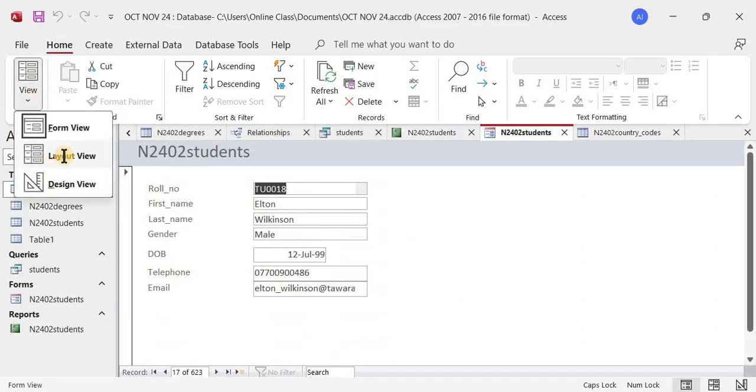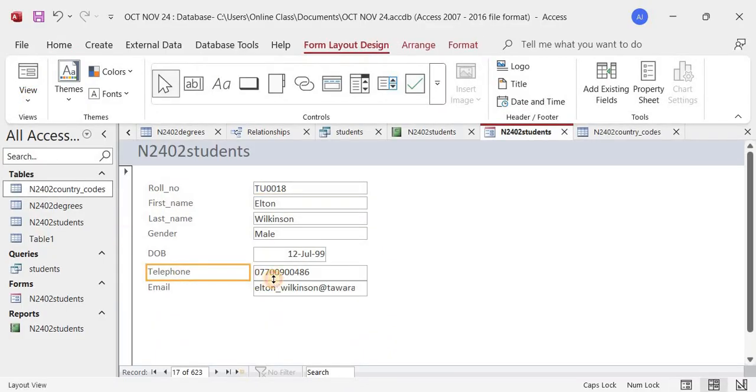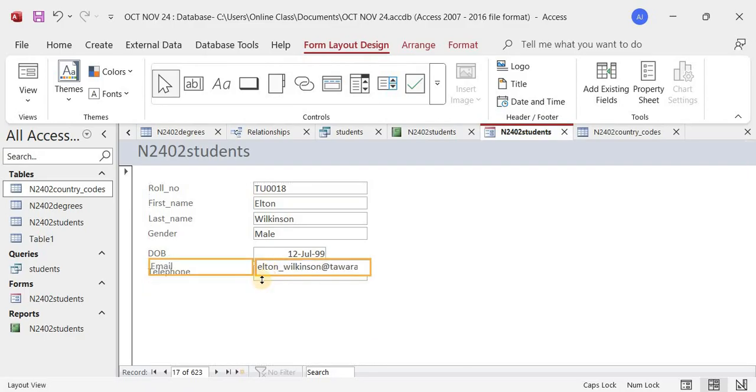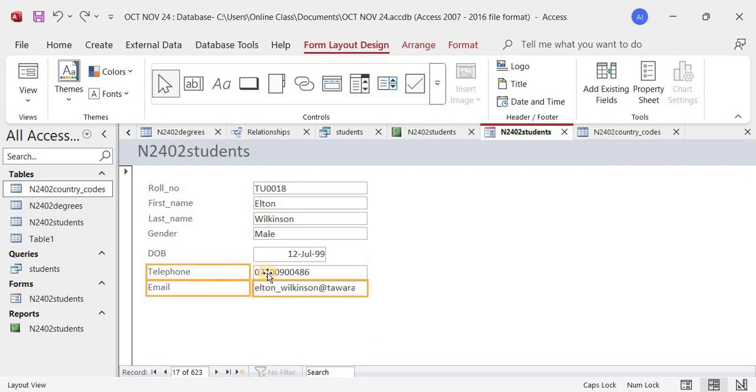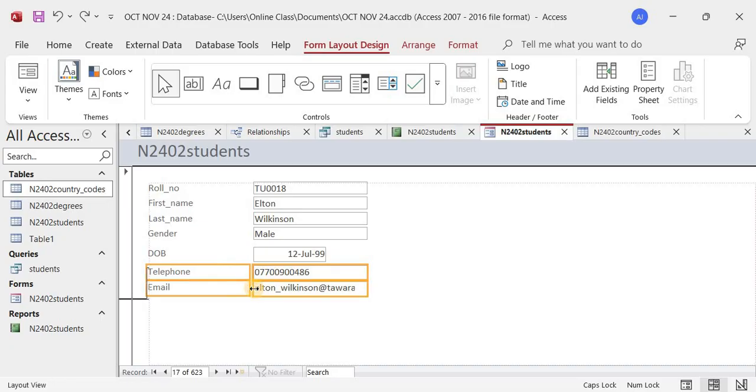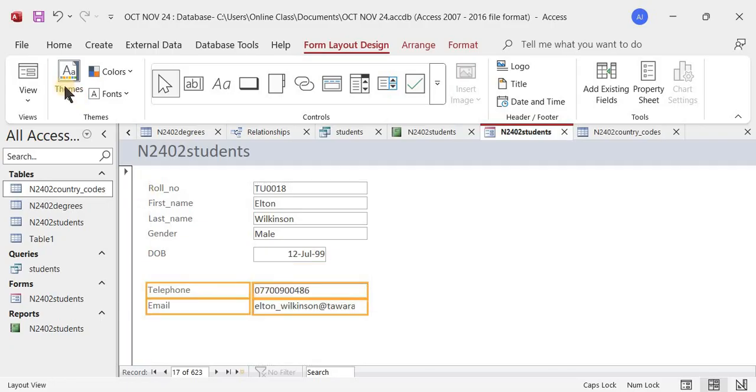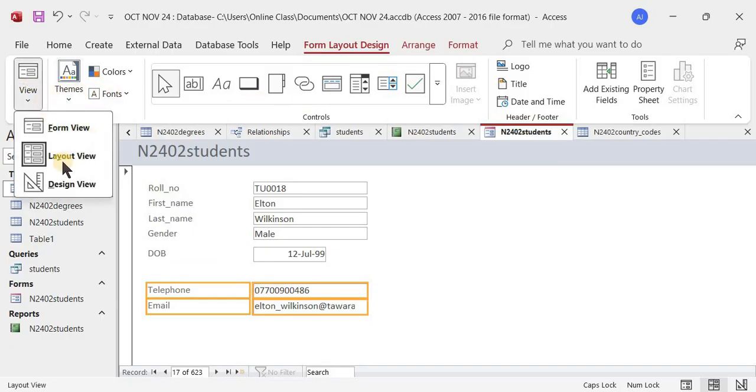So I could go to my layout view. Easily pick this. Hold down my shift key to select more. Confirm that, and let's move that down. But we have to go to our design view to be able to insert. Please, you don't insert any of this in your layout view.